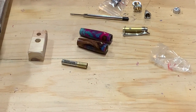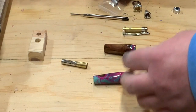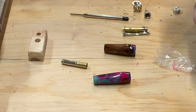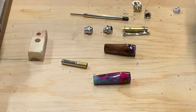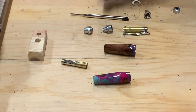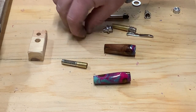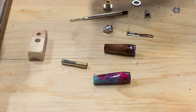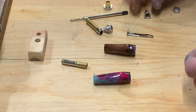Okay, now I don't have a fancy pen press or anything like that, so I use a bar clamp. This is my handy dandy little pull out work surface. The instructions will tell you all kinds of different ways to put these together. Some of them will tell you to press this part in first, but I'll tell you the easiest way to assemble.